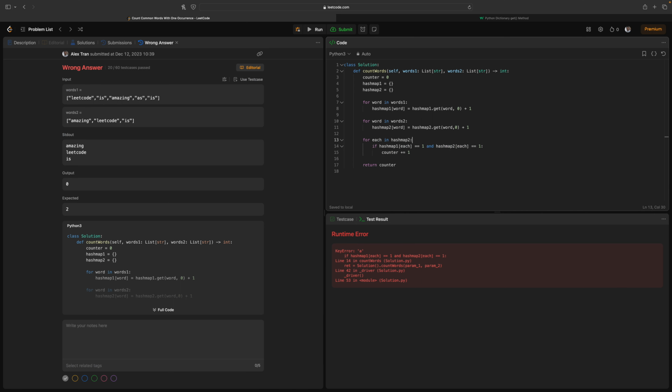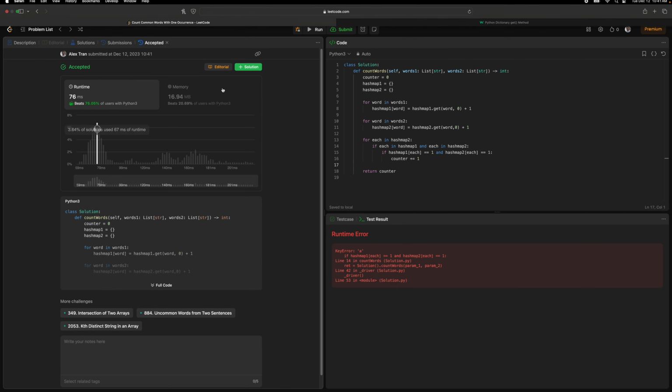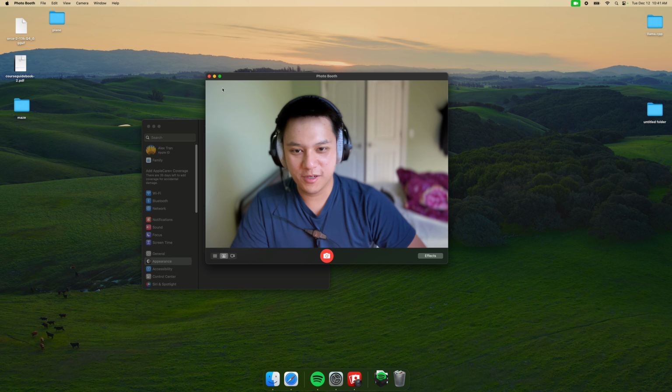So why don't we check to see if they exist first? If each in hash map 1 and each in hash map 2, then continue. Yes, maybe that worked. Extremely inefficient. Hey, it worked. Only took like 100 tries.